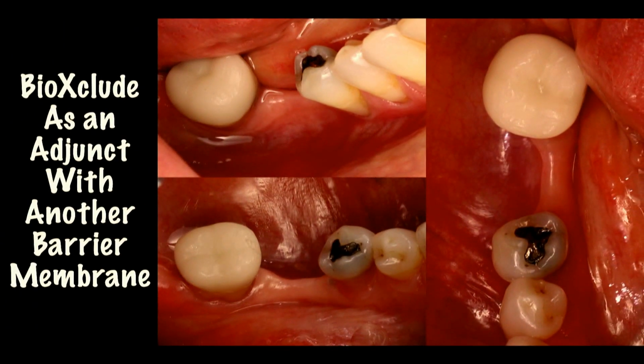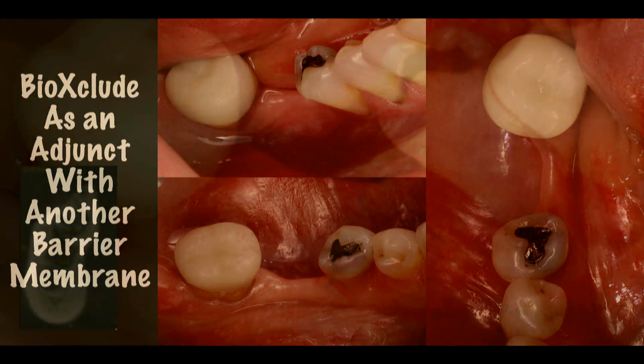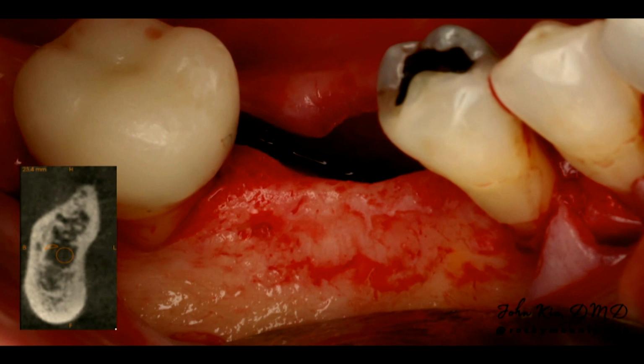Now, this defect was more involved. And when I have a more involved defect, I want to make sure that I can not only maintain the space well, but also have a longer barrier function. So there's nothing wrong for me. I know Matt and I do this a lot, where we will combine membranes together to achieve what we want.